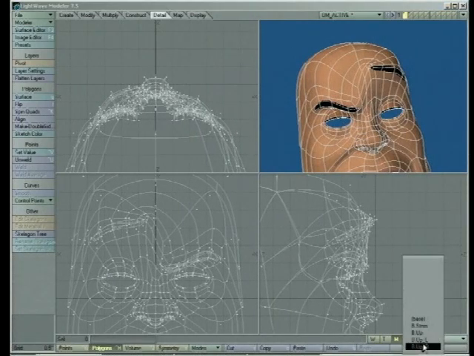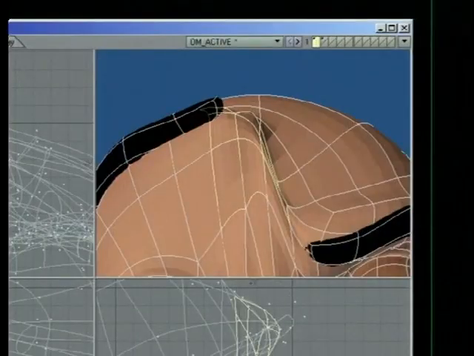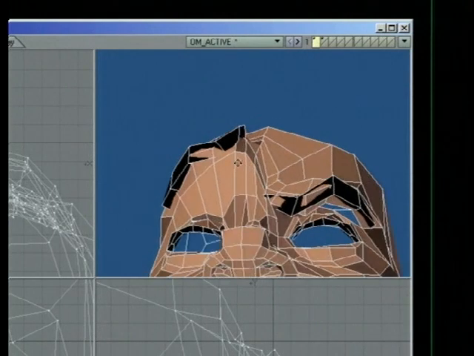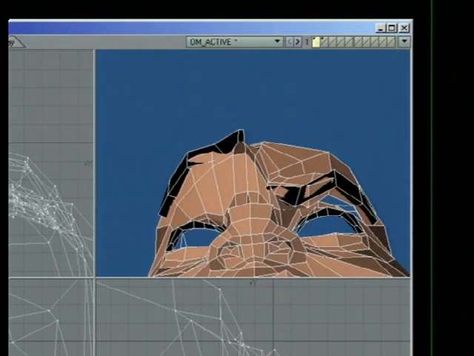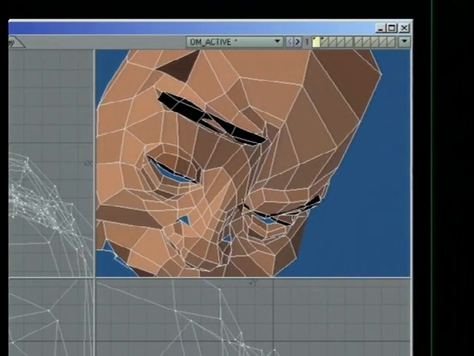And let's go to our right side one, and fix that one up too. I'm just going to start pulling some of the points down. Got a little less of a severe crease going on there. I just want to avoid anything that looks too broken, so to speak, like a big divot in the front of the head there.